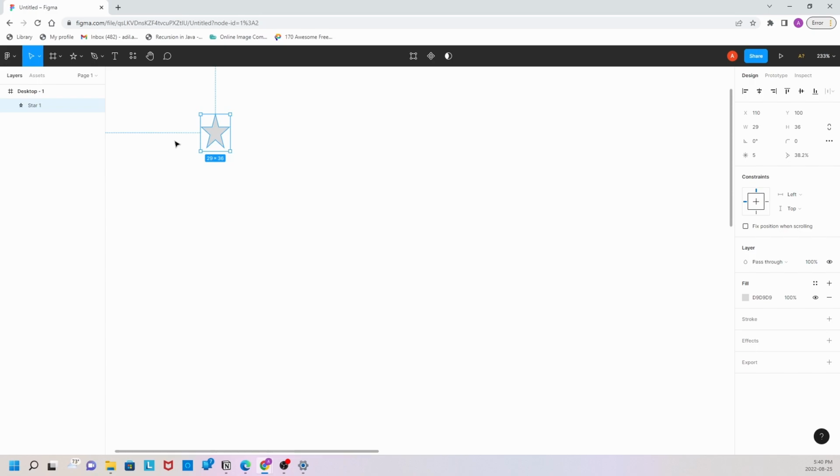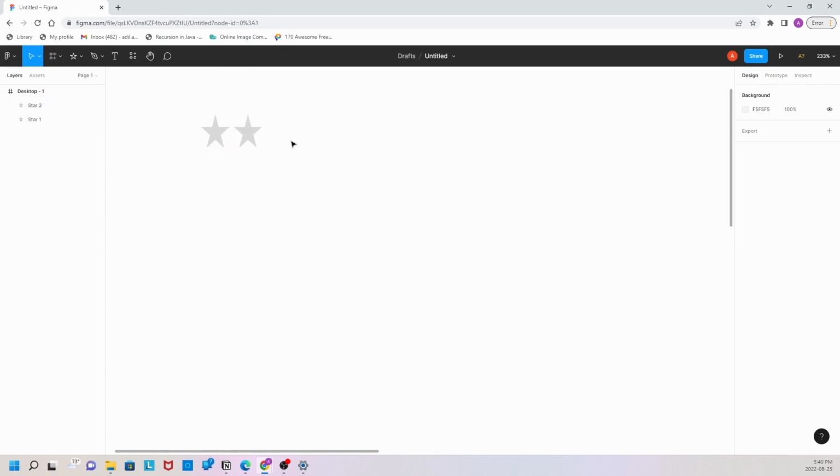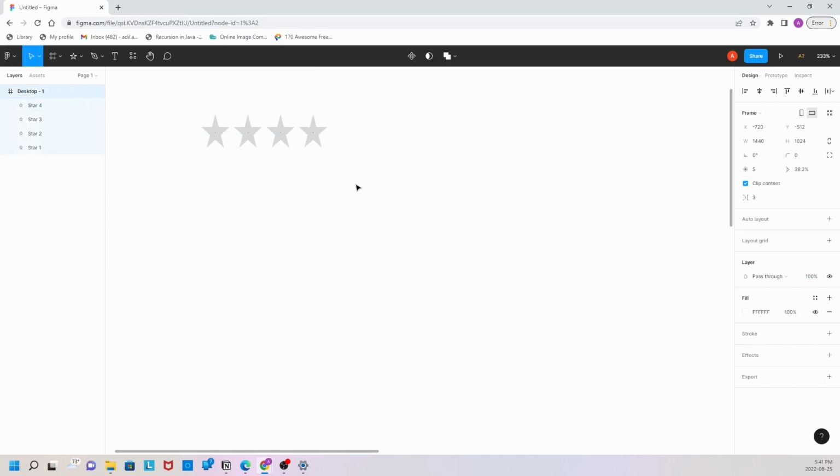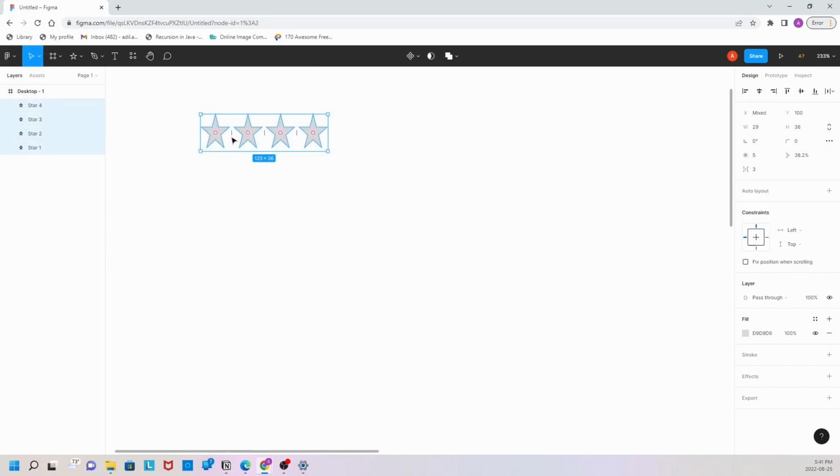and if you want to duplicate this throughout your frame, you can do it by pressing on Ctrl C and Ctrl V. However, a better approach would be to press on the item and press on Alt while dragging it to the right. And this can be done for multiple items as well. Once you highlight everything and select on Alt, it allows you to move it anywhere you want.